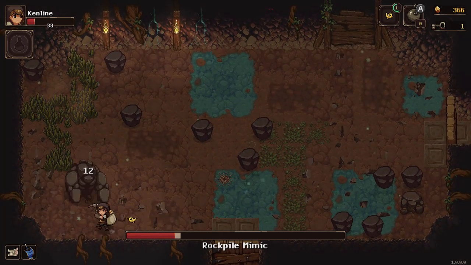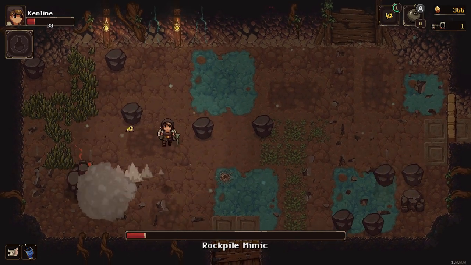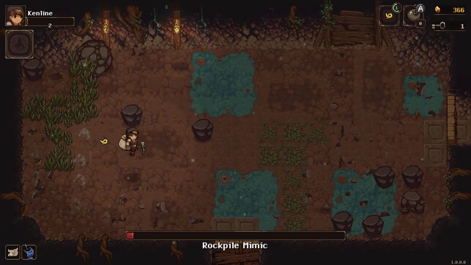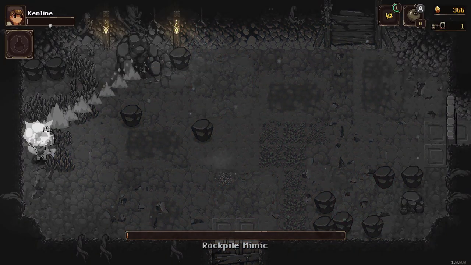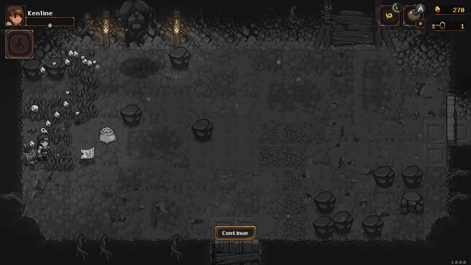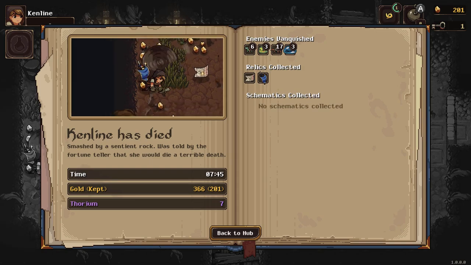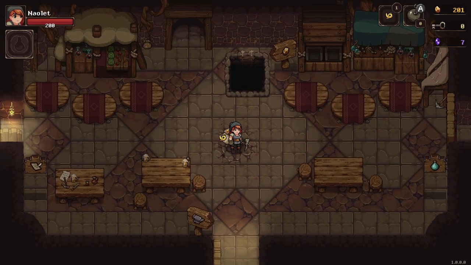Ow. Okay, we're getting close. Oh god. We're also getting close to being dead. Oh no! Ah. We're so close. Smashed by a sentient rock. I think we saw that same one already. Oh, this game is hard. Or I'm just bad at it. Either way. We'll respawn at the top again.